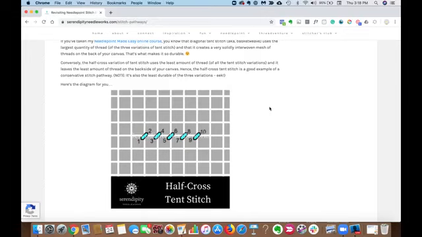So the half cross, if you look at the back of the half cross, and I'm going to jump back on camera and look at y'all again now. Y'all are probably tired of looking at just a screen. When you have worked a piece in half cross stitch and flip it over, on the back you see a bunch of little vertical stitches. So that's using the least amount of thread of all 3 tent stitch variations.